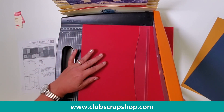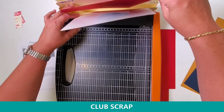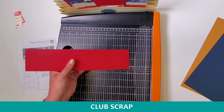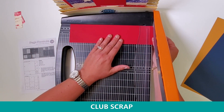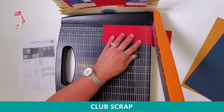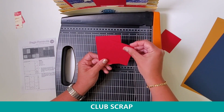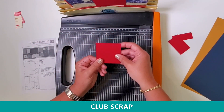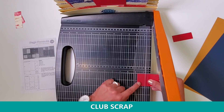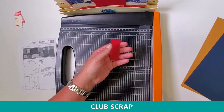So our first cut is at nine and a quarter, then rotate that and cut it eight and a half. This larger piece is going to go in the second pile, and the skinny piece this time goes in the first pile for the left side of the layout. Now we have the strip — we'll cut this again at 11, nine and a quarter, six and a half, and three and three quarters. This piece and one of the squares go in the second pile, and this square goes in the first pile. Then we have the rectangle — cut that at one and three quarters, and this square will go into the second pocket. And once again, we have two little scraps.